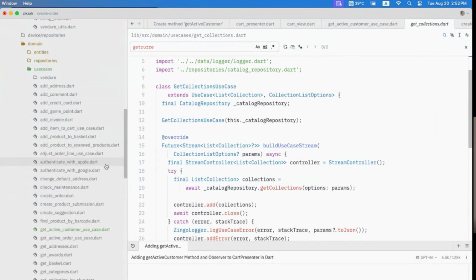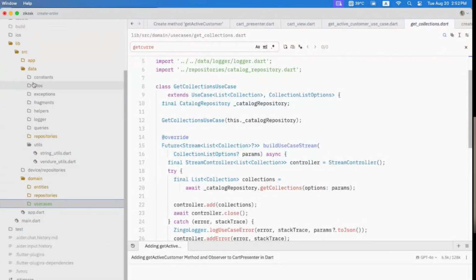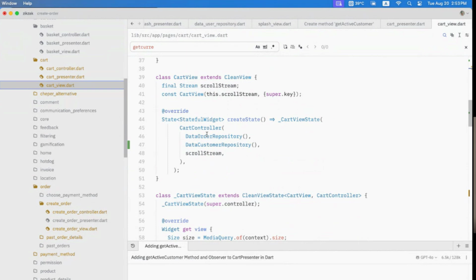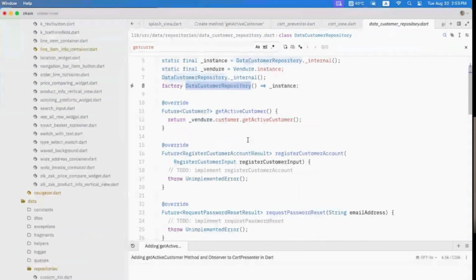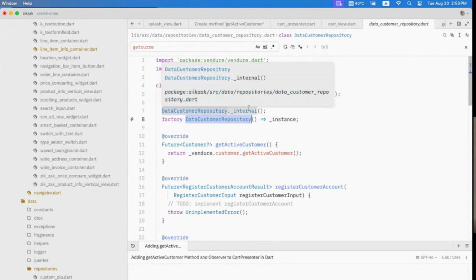So where I use this use case, I will show you. Okay, so let's go on a page that I actually use this. I have this repository called data order repository and data customer repository. These repositories are the actual implementation of my interfaces. That's how you would think about it. On my data customer repository, I'm also planning to share these as a template on GitHub, so that people don't even need to write these either.